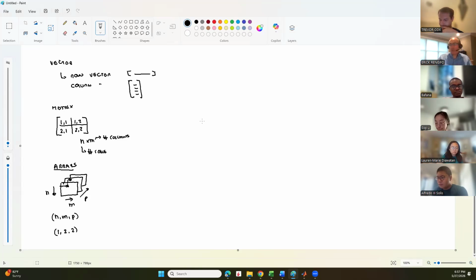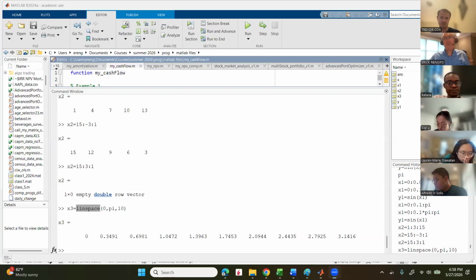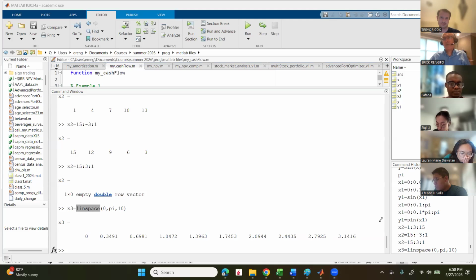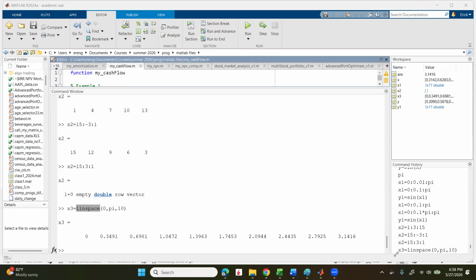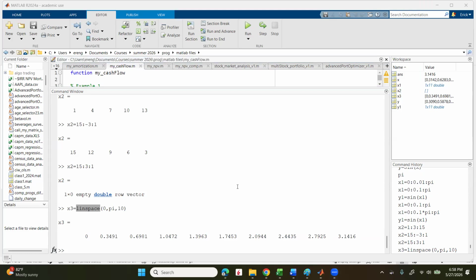Okay, so let's start working with MATLAB. How MATLAB defines these things, we're going to play a lot with this stuff. So let me stop sharing here and move this here. Okay, so let's start.